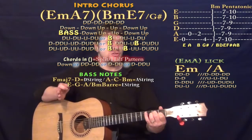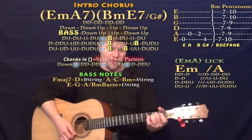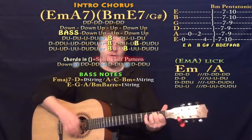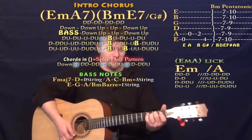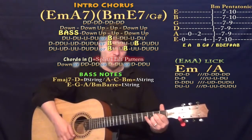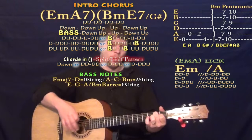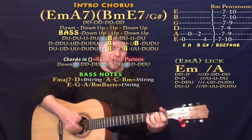Or you could try a really slow down, down up on each chord, kind of E minor, down up, A, down up, down up, down up. Or you could split the pattern and do the E minor with the down, down up, and then go to the A for an up, down up, B minor with the down, down up, E with the up, down up. Or sometimes I get really excited and do the E minor with the down, down.